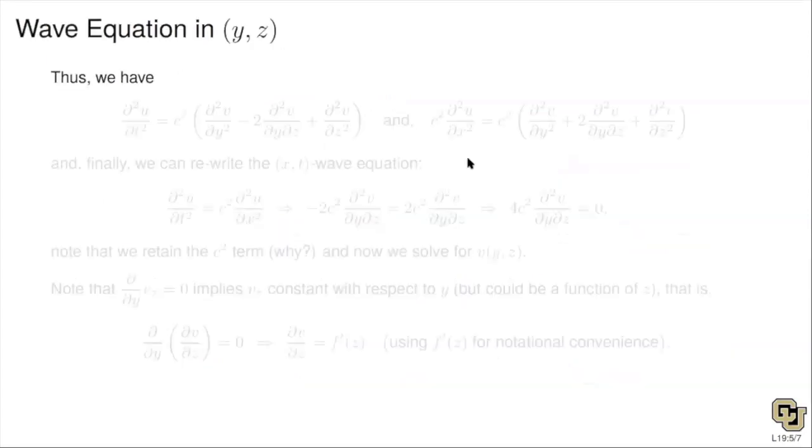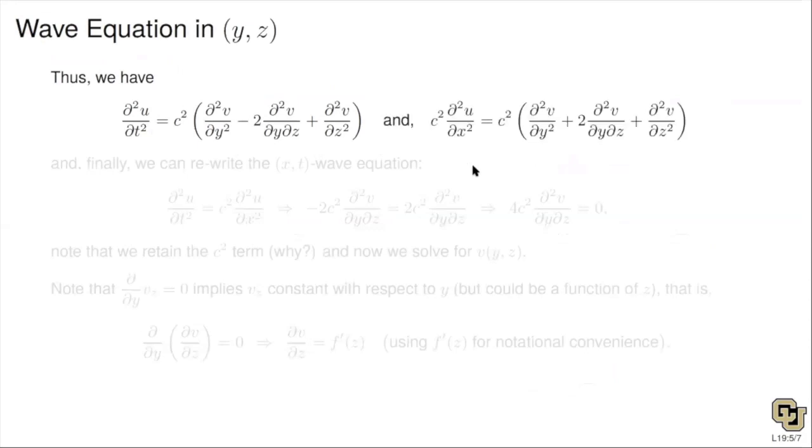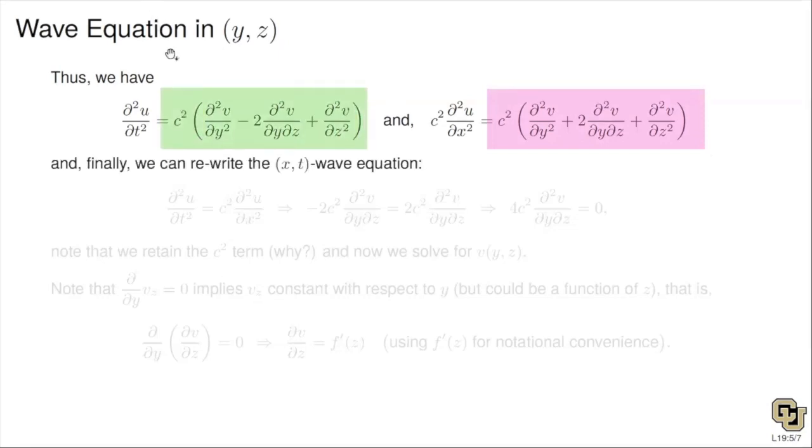So here we go. These are the final steps of getting to this heat equation in these new variables, which we'll solve using a slightly different approach. We won't use the traditional separation of variables. Here my second partial of u with respect to t, as we showed on the previous slide, is this mess, and now I'm multiplying by c squared. The c squared times the second partial of u with respect to x is c squared times all of this mess that we showed two slides back. And now we're setting this equal to this stuff for our wave equation.